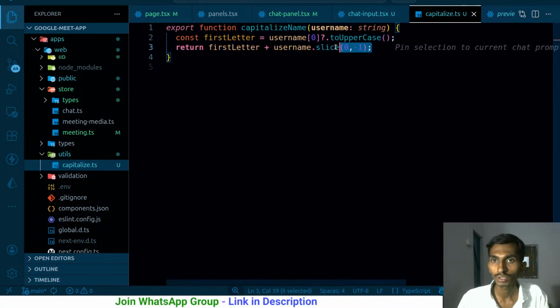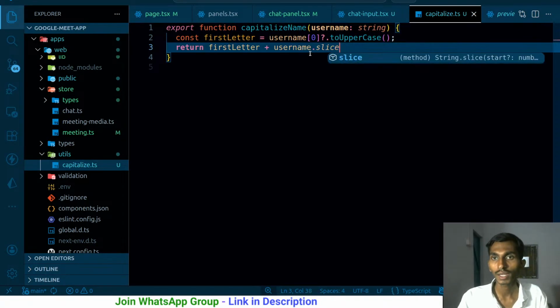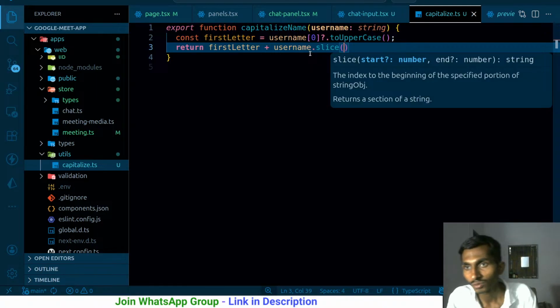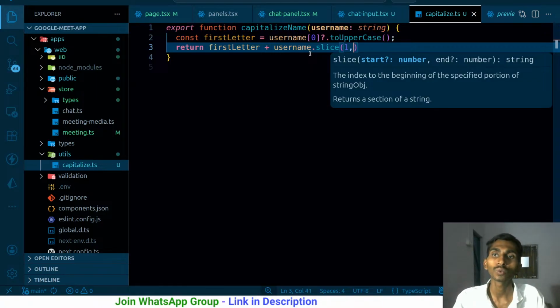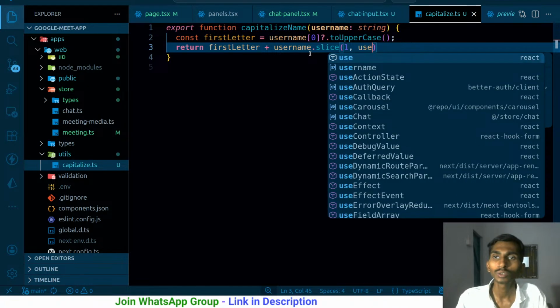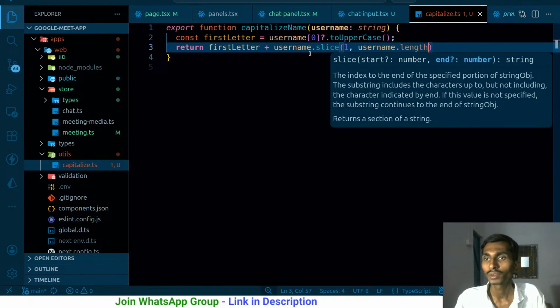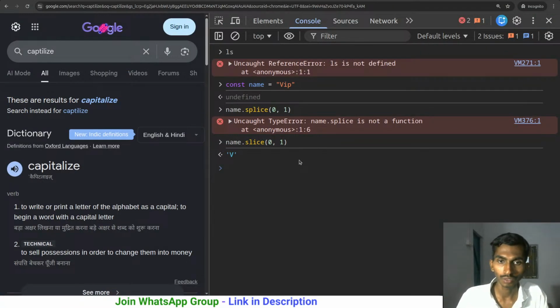Okay, let me check this thing. So whenever I'm using the slice, it gives me starting value and ending value. That simply means if I give it 1 and the end, that simply means username dot length, and -1 should be sort of returning me the value. So let me see.